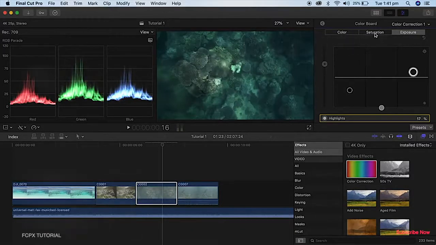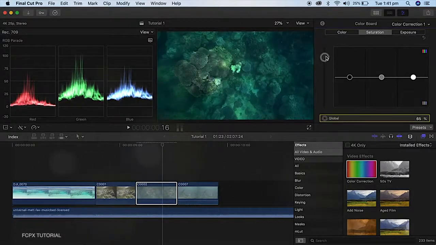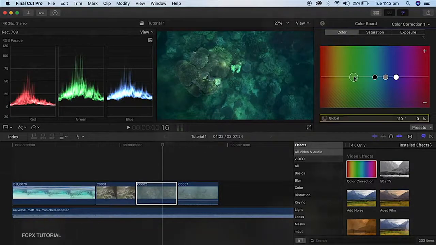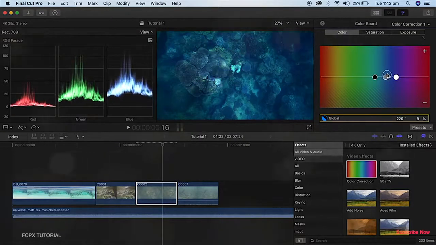So that's looking nice, but I know we can make it look nicer with some color saturation and stuff like that. So let's go over to the saturation tab and boost that a bit. That looks good. And then we'll come over to the color tab. I usually just boost the blues a bit to make it look like it's deeper than it actually is. So if you see here, I'm adding the blues to the globals. It's giving it that deep reef oceany look.